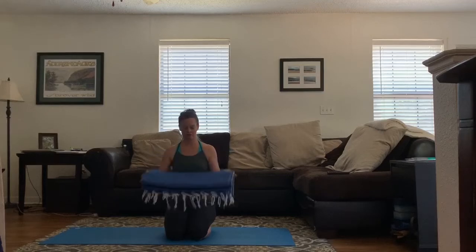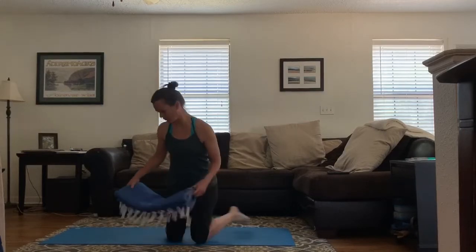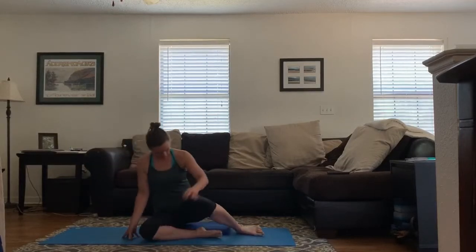Also, if you have a blanket, I should have said this first, or pillow, bolster, anything, go ahead and set it underneath your seat. Set it on your mat. And then come to a comfortable seat. And just sit up nice and tall. Let your eyes close. Begin to let your body breathe.